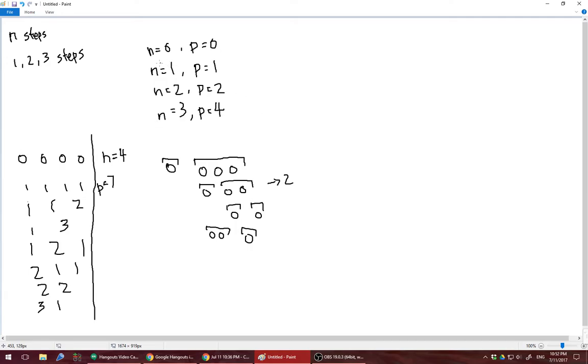So if we start at the base case for 0, let's see. Okay, how about, sorry. Oh, go ahead. I'm thinking of like a tree relationship.